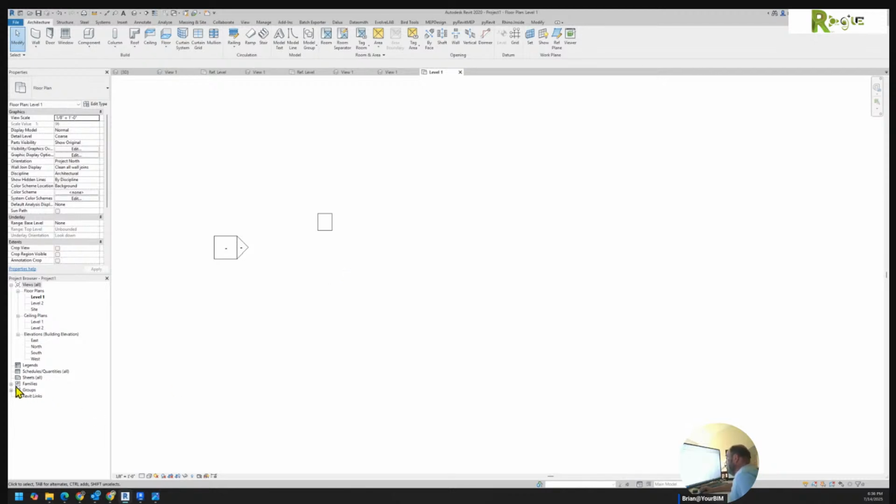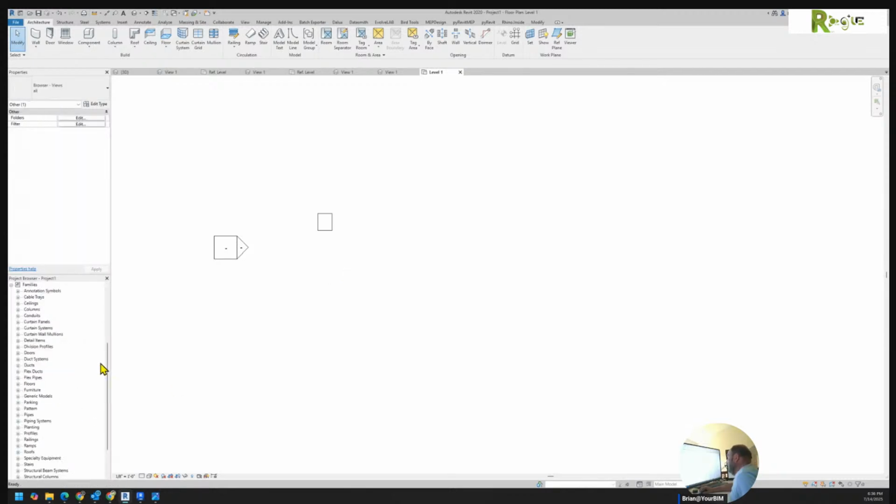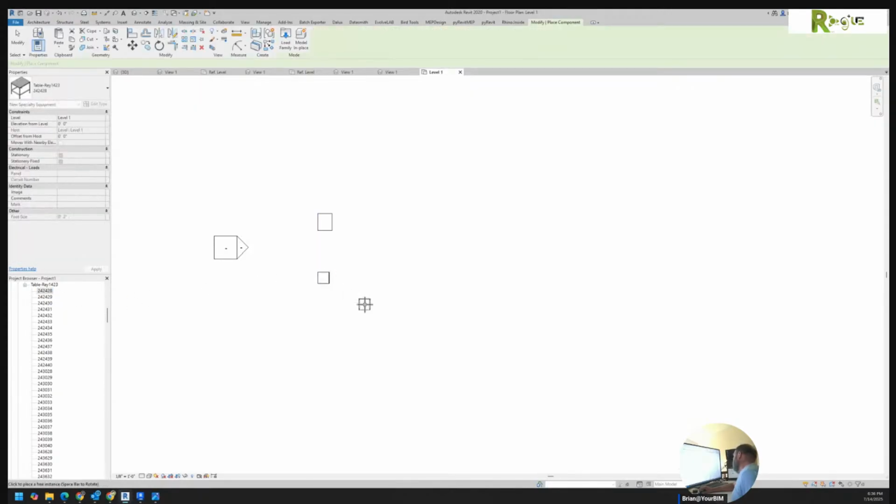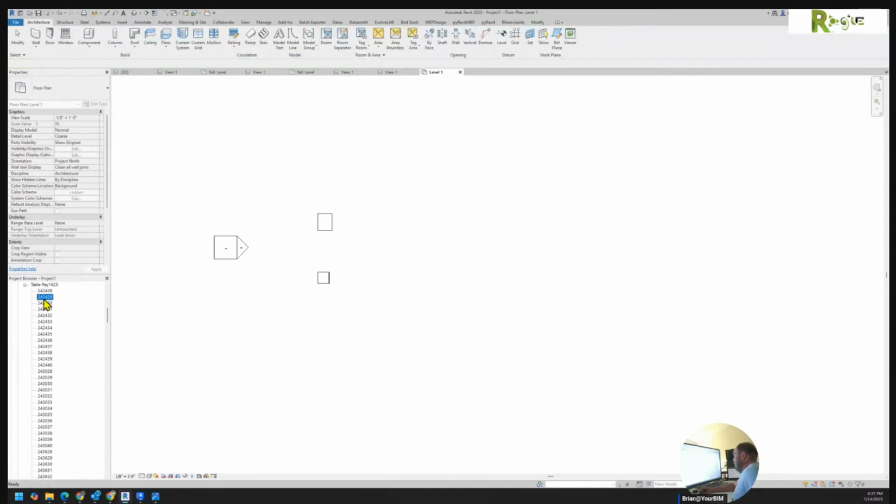What you'd find is if I came down to specialty equipment, there's my table. Oh my gosh. What I'm going to do is put the first one in so I don't delete all of them, and then I'm going to take from that first one all the way down.